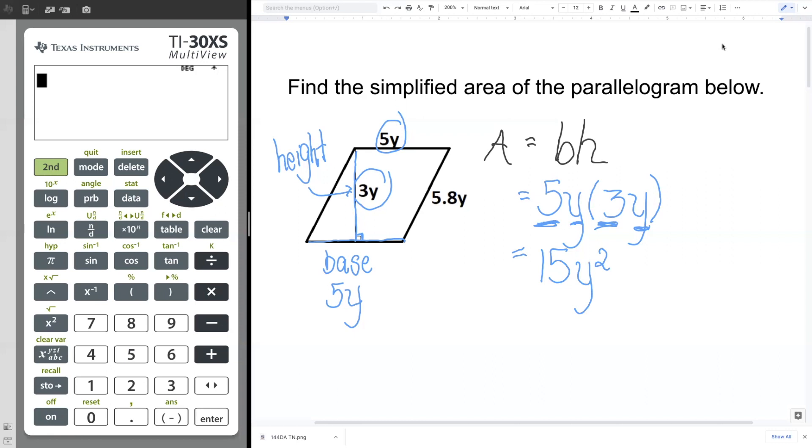Now, a lot of students right now are freaking out, but what's Y? What's the measurement? We don't know what Y is. Nobody ever told us, and so this is as good as we're going to get. This is the answer. We have 15Y squared. This is simplified. I can't make it any simpler, and there you go, so let's move on to the next one.